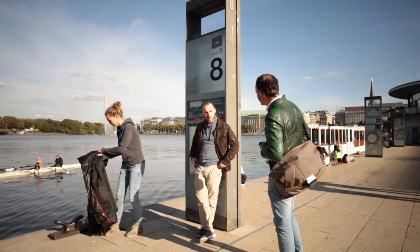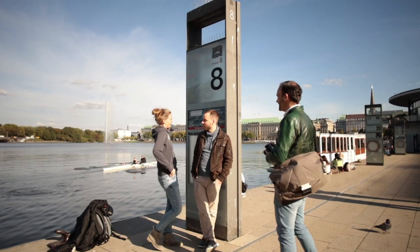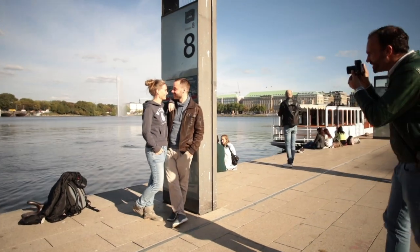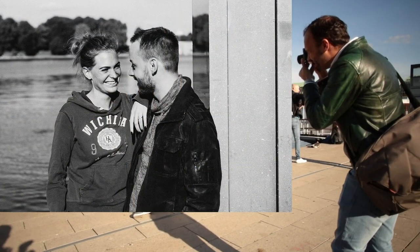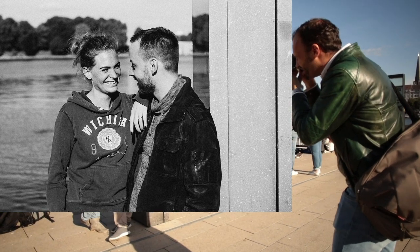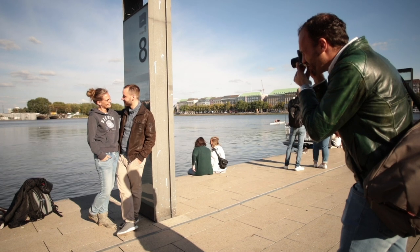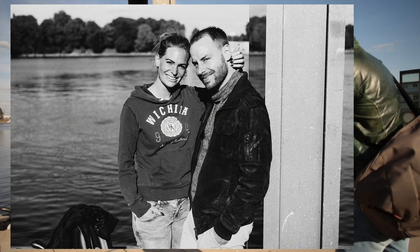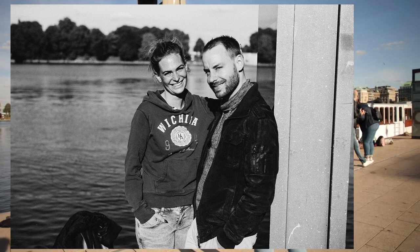It's like a musician. When you want to be a musician and you don't have a gig, you don't have a club that wants you to play there, go out on the street and just do it the hard way. Sometimes the hard way kind of is the easiest. On a day like this, I get to 10 to 15 photo shoots without any preparation, without writing any email. The people can buy the images afterwards, so I can make 300, 400, 500 euros on a Friday or on a Saturday without any preparation and without having to write any email.